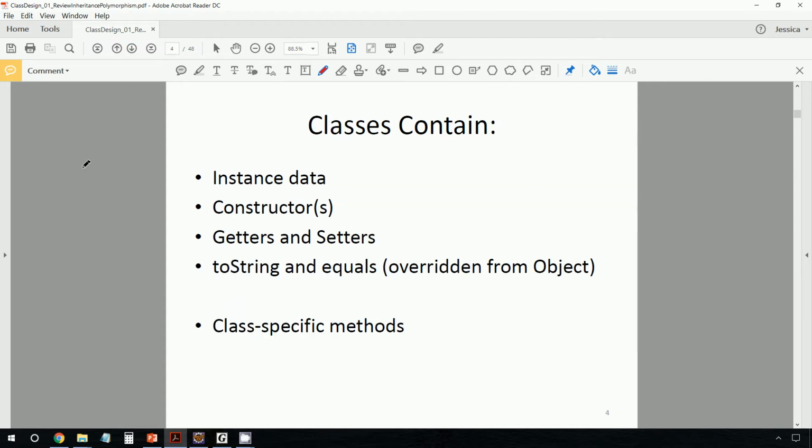There are a couple of basic building blocks that all of our classes that we write are going to contain. And then once you include these basic building blocks, then you add on to the class with more specific things that are specific to that class. So you think about this as like your baseline. This is your starting point. All of your classes are going to contain these core elements, and then you build on the class with other things that are specific to that class.